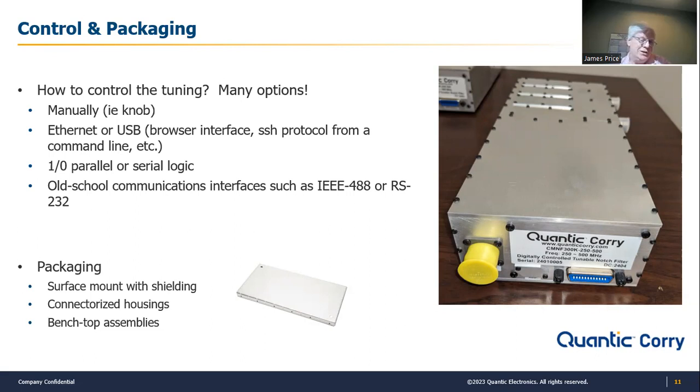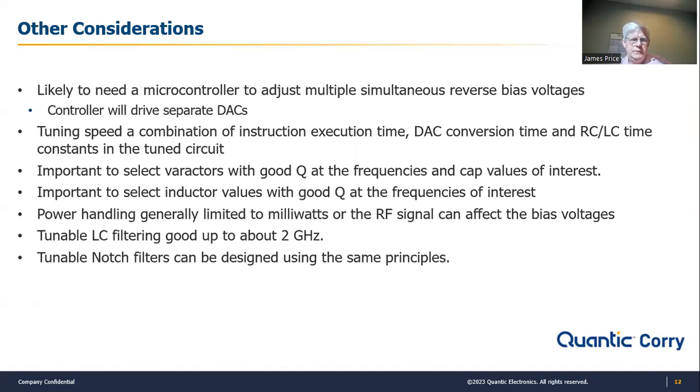And then for packaging, at least with varactors, you can get pretty small with them. You can get surface mount with a little shielded surface mount enclosure, all the way up to benchtop assemblies. The picture on the right shows a notch filter, and that's controlled by an IEEE 488 interface, and it's a benchtop unit. Well, some good information. So what else should we know or consider?